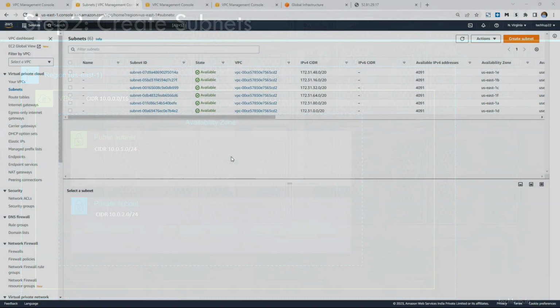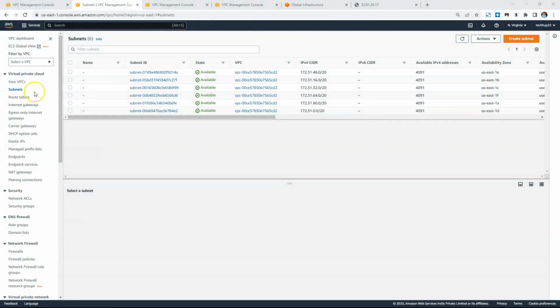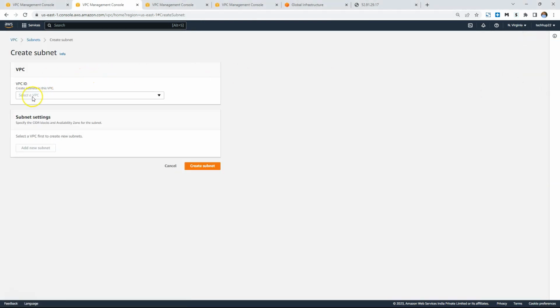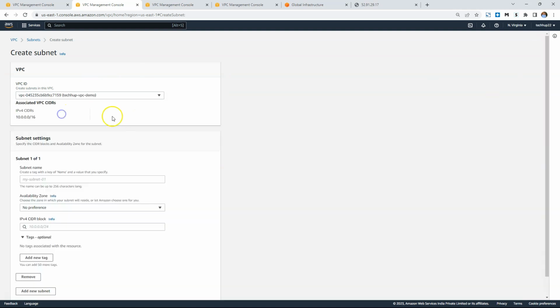So moving back to the console, we go to subnets and we create subnet here. We take the VPC under which we want to create this subnet, and this is the non-default VPC.